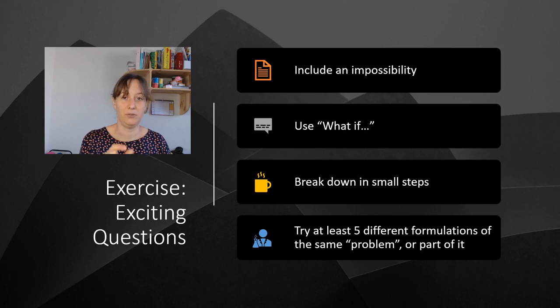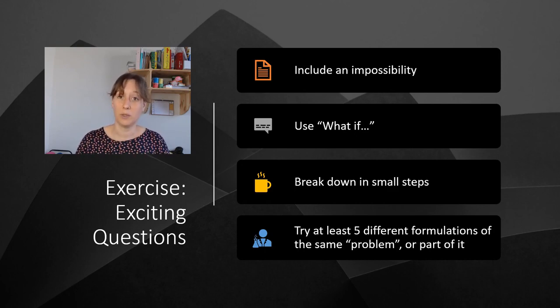You're not trying to resolve world hunger, but maybe hunger in one village or for one specific group. So break it down in small steps, and it might be easier to grasp and come up with solutions in order to really make something happen, to get a tangible result.